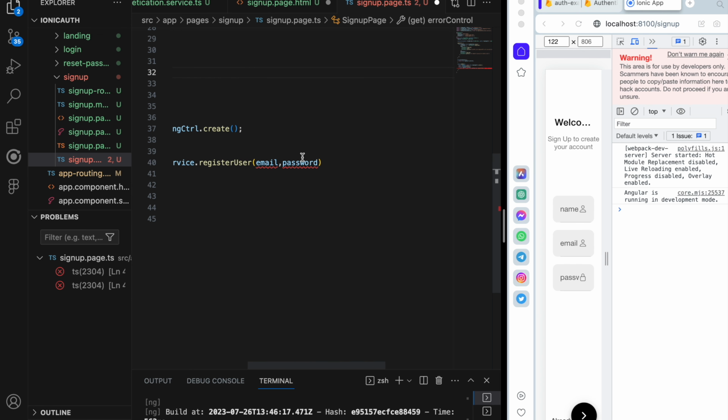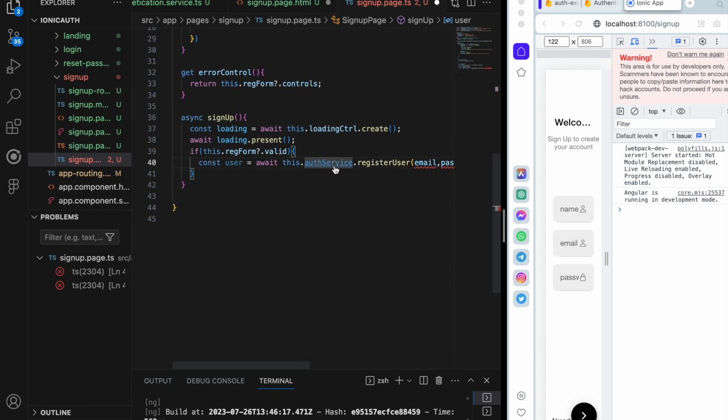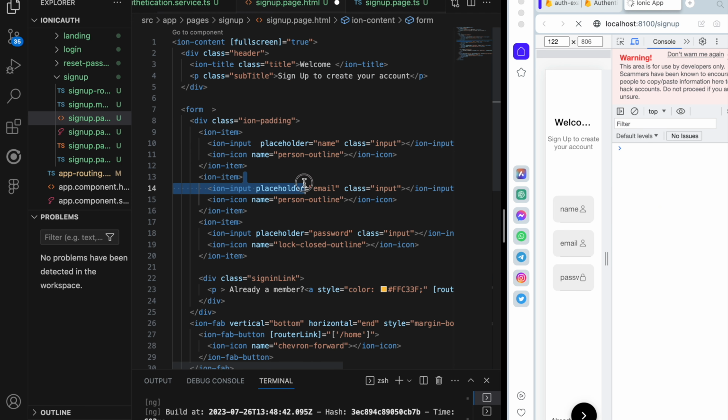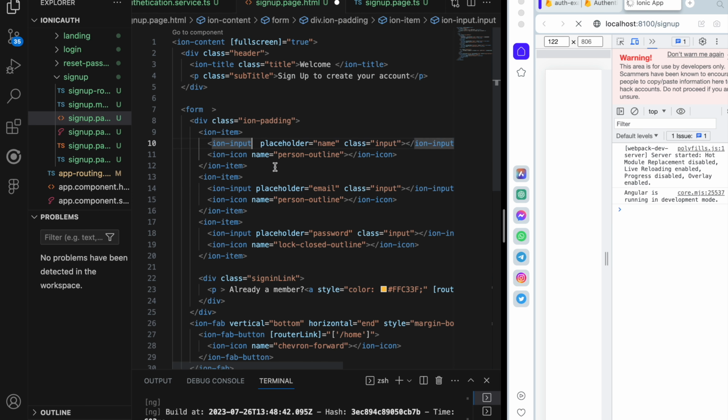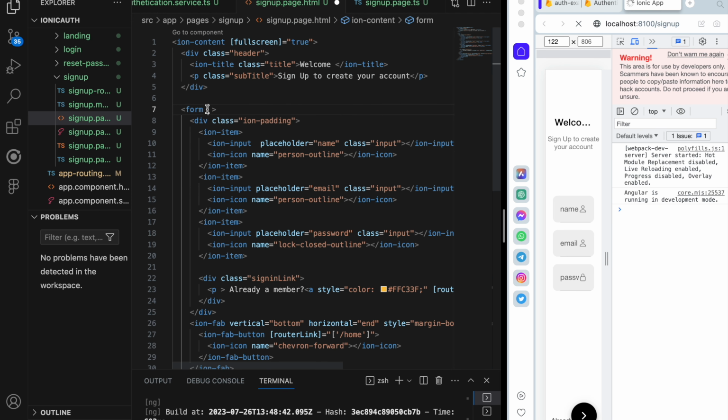Right, so it says, hey, I cannot find the name here. It is because we have not made the email and password from the HTML. Okay, so I'm gonna comment this for now and say this form belongs to that form builder that we created on the actual TS part, and then I just have to connect it to say, hey, you actually belong to this form group.